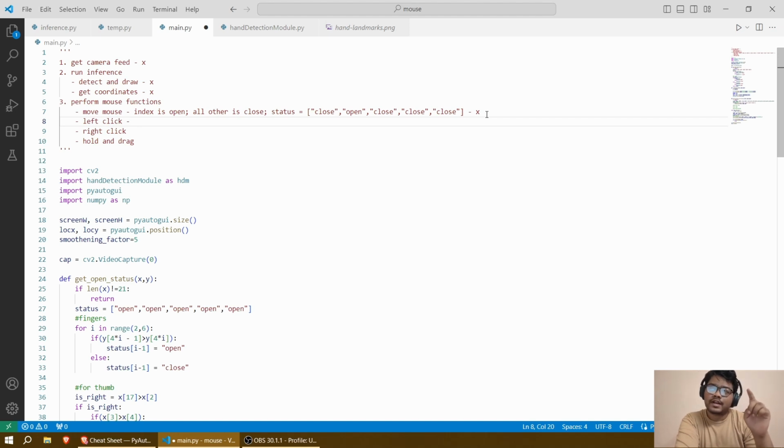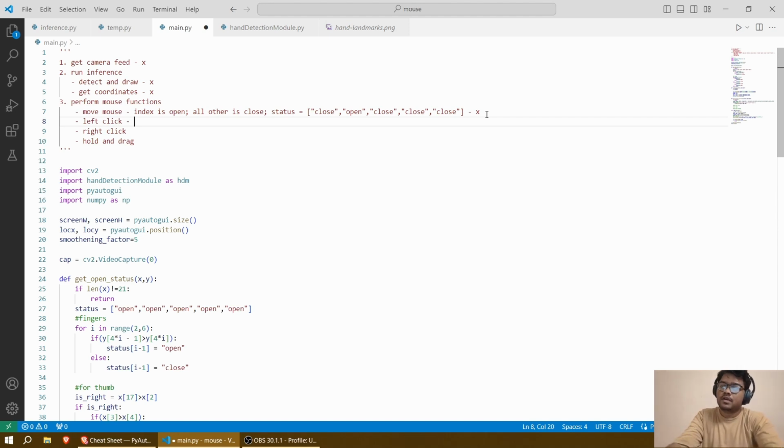And for hold and drag, if my fingers are up, then I'm like holding a mouse and dragging it like this, anywhere I want. So I am moving the mouse by holding the left button. So this is hold and drag, this is left click, and this would be right click.